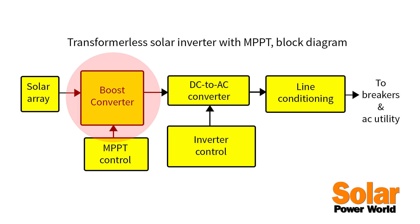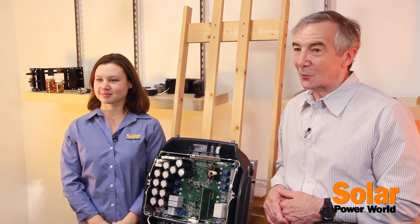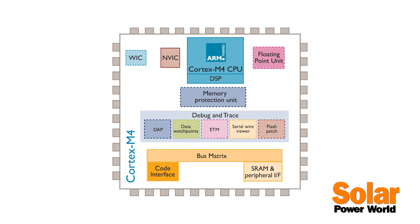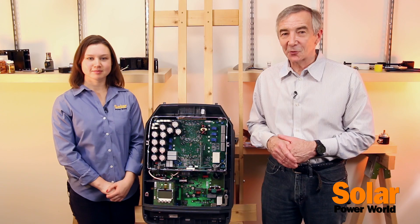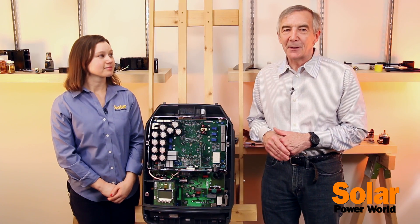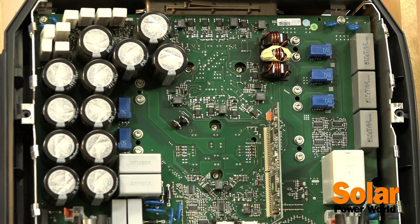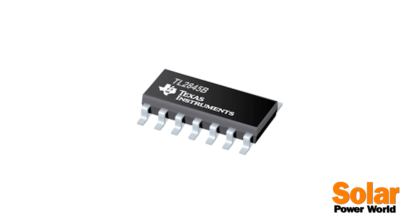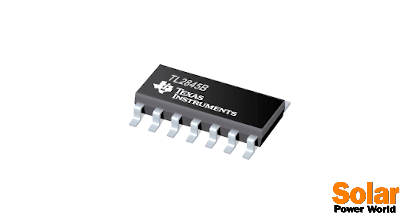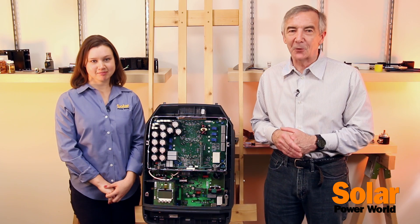We examined the main circuit board on the Primo to see if we could spot where the MPPT and inverter circuitry is realized. The way solar inverters often handle MPPT is with a single-phase boost stage used to boost the voltage from the panel and track the MPPT. The input current and panel voltage are both sensed, and these two values are used by the MPPT algorithm, which calculates the reference point at which the panel input needs to be maintained for maximum power transfer. On the main board you'll see a chip called the STM32F405, which implements an ARM Cortex-M4 with a floating point unit running at 168 MHz — certainly fast enough to constantly monitor two MPPs. The board also contains a Texas Instruments chip called the 2845B, a pulse width modulator control chip used for DC-to-DC conversion, which is our guess for the boost conversion needed for MPPT.